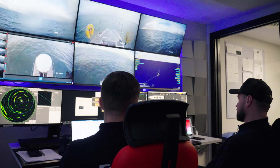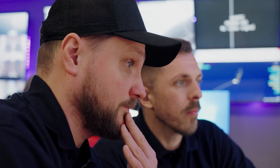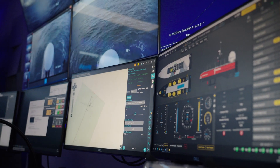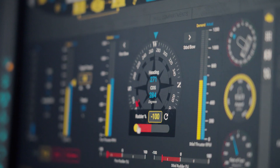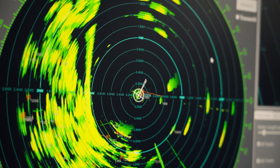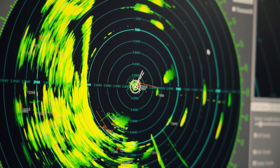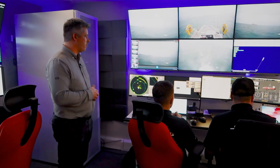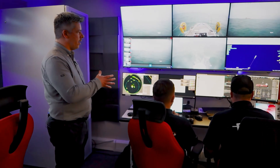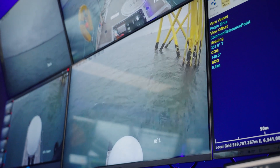Over here we have the Mariners. The Mariners are primarily looking at the safety and navigation of the vessel. They interact with the RV team quite a bit. They have various situational awareness cameras, controls for the vessel, electronic charting systems, radar, and AIS. They have VHF radio for communication with other vessels in the field, and they have controllable video systems.